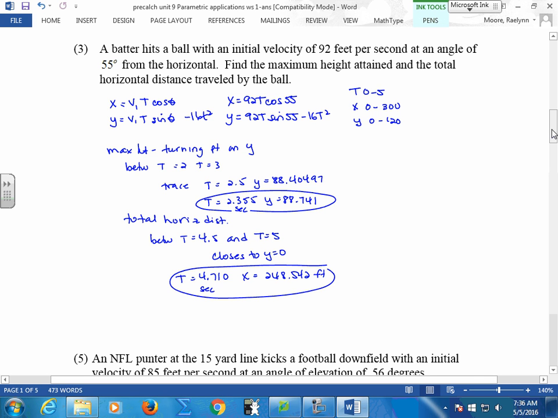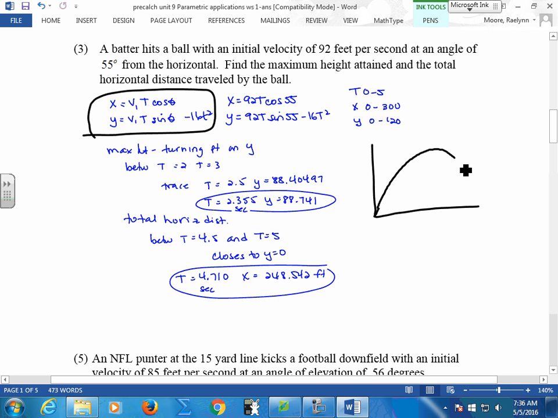Again, start basic. A couple of these were just basic to begin with. You had to find your maximum height and your total distance. So sketch. The batter hits a ball, and we're assuming that he hits the ball from ground 0. He hits the ball. We need to know the maximum height here and the total distance here. Total horizontal distance. And if you think about it, when you hit a ball, a golf ball, a hard ball, a softball, that's the one you're looking for, is your horizontal distance.